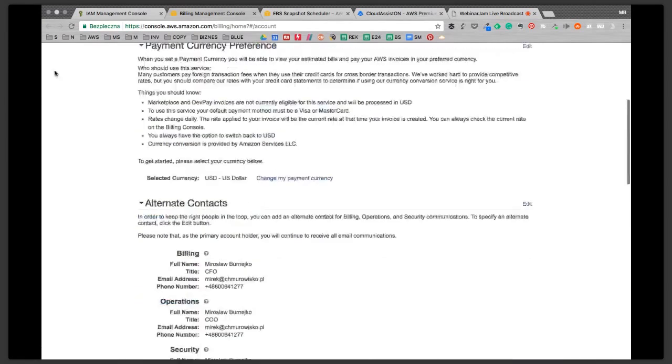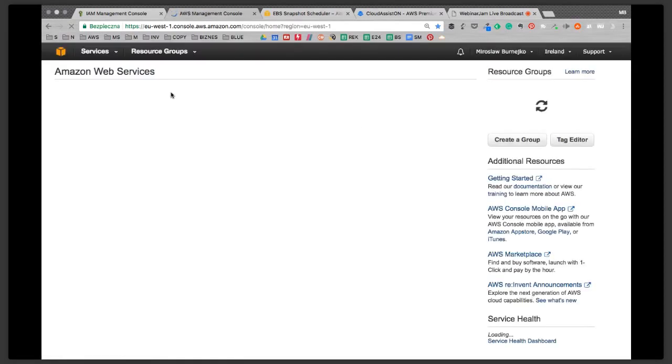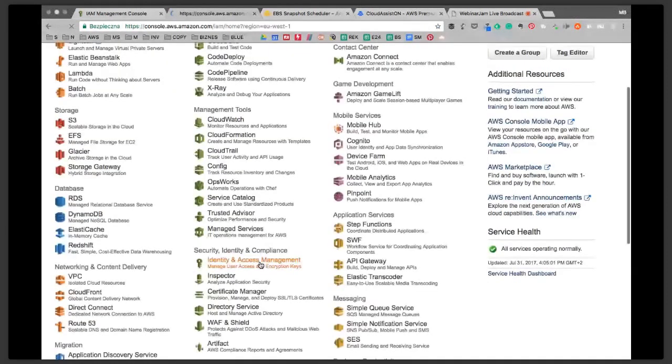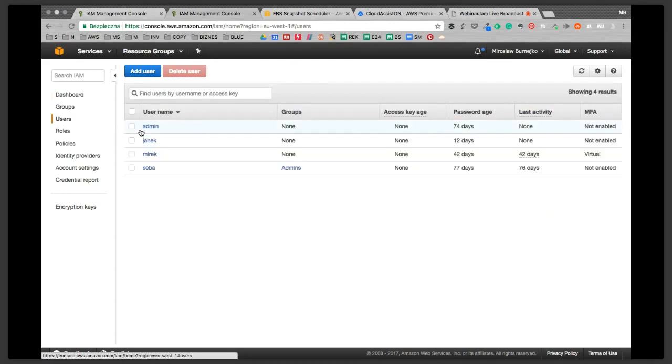So it's really important to have these administrators and different users for different purposes. And what is also important: for example, you have 5 or 10 or 20 administrators for your AWS account, and then you really want to know who is doing what. In a few seconds, I will show you how you can check, for example, what a user called Seba did in AWS. But you need to have different users to make sure that you know what they are doing.